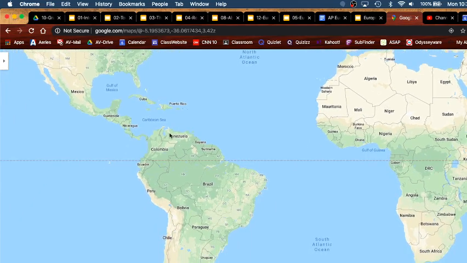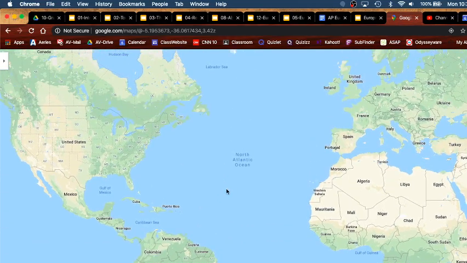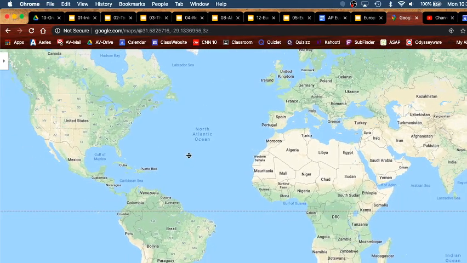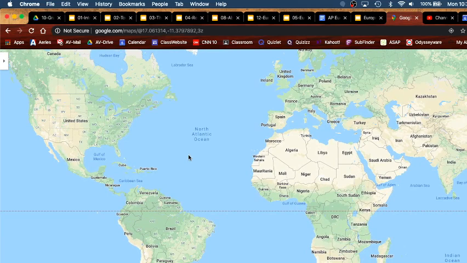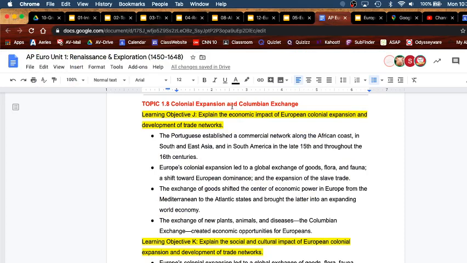And of course, if you go into South America, the dominant side over here in the West is all Spanish-speaking. But of course, there's Portuguese speaking in Brazil, English in Guyana, Dutch in Suriname, and French in French Guyana. So you'll see that every country in North and South America speaks a European language. That's just one example. That's me making a claim and providing evidence to prove that my claim is accurate. European history matters. So as we get into colonial expansion and the Columbian Exchange, there's nothing more important than what I just said to help you understand the impact that Europeans have on the global society.